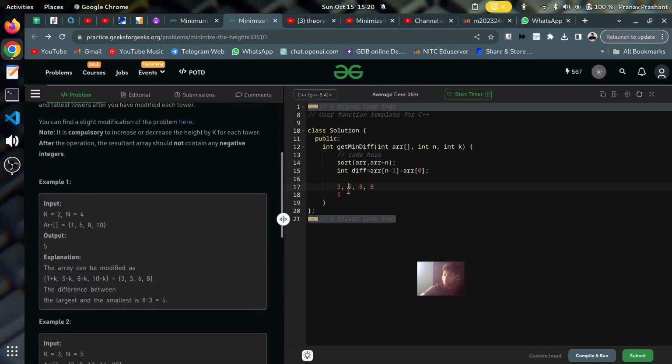But there can be a possibility, right? Had this been 4, there can be a possibility that, like by default I'm telling, had this been 4 and this been 10, if we would have added 2 to this, it would have become 6, and if we would have subtracted 2 from this, it would have become 8.